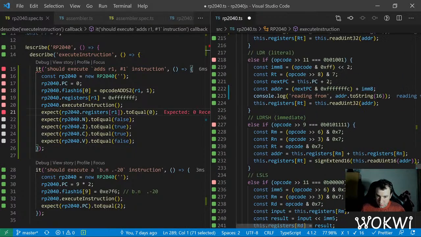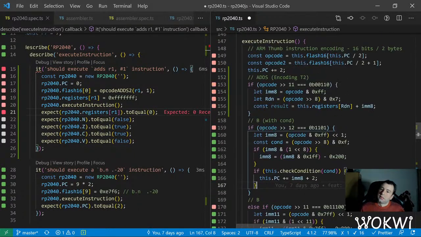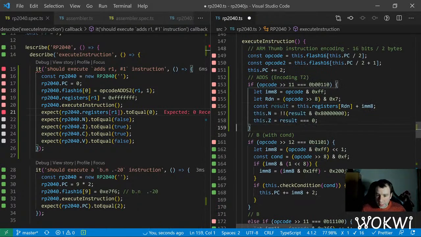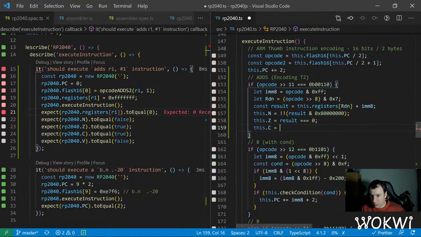So we have these two to check for the carry, the negative and the 0, and then for the carry we should just check if the result is basically too big to fit in.